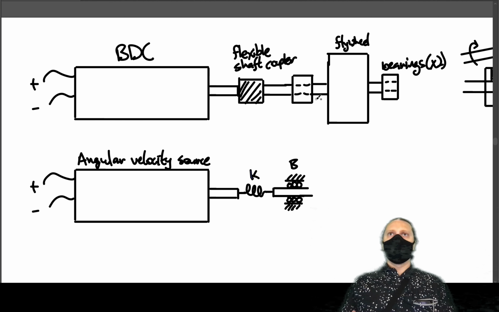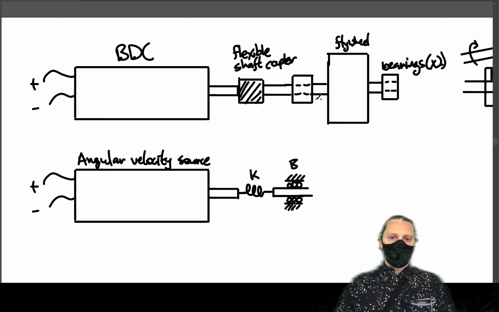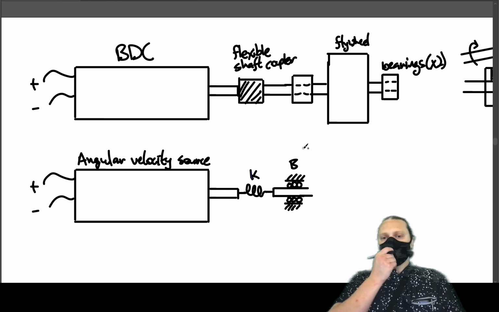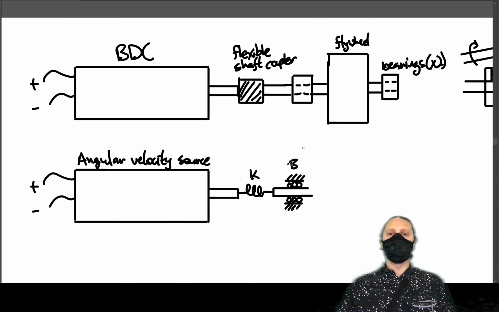You could combine their damping to simplify the model as B. If you had individual bearing damping coefficients, you could combine them in parallel to get B.